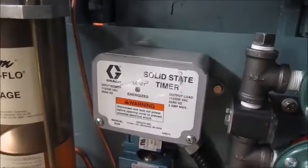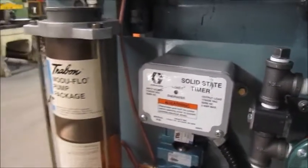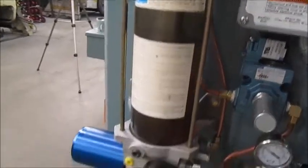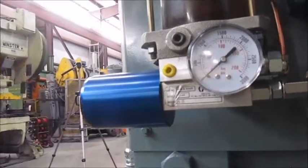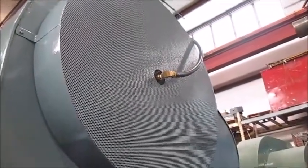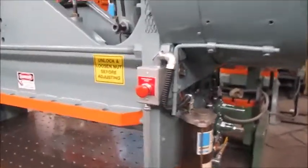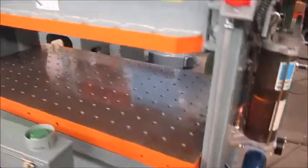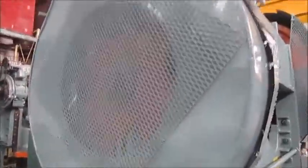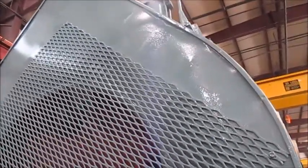There's a solid state timer by Graco for the lubrication pump. This is a Trayvon Moduflow pump package. This is a brand new pump by Graco at the bottom. There's a MAC valve — brand new. Inside here is the air clutch that's been rebuilt. Inside this larger cover, that's where one of the gears is. Here's the e-stop. Die plug. This is where the other gear is. There are new pinion gears — both of them, both pinion gears are new.